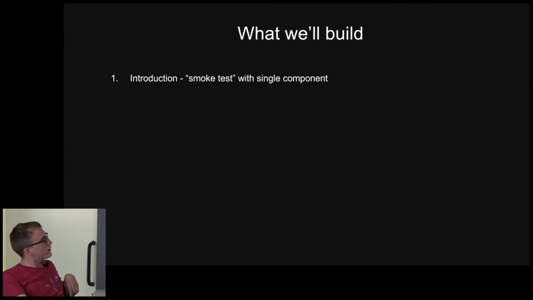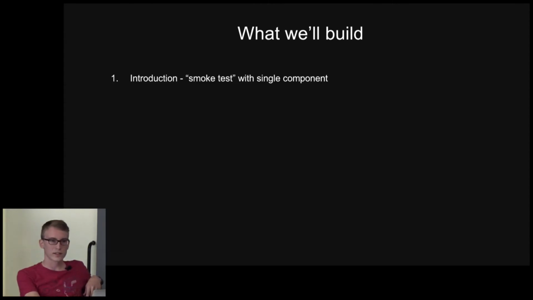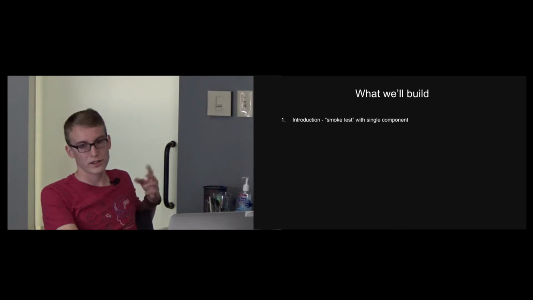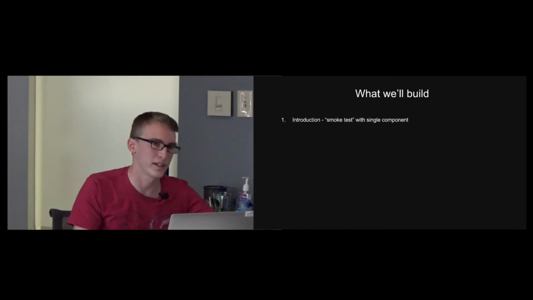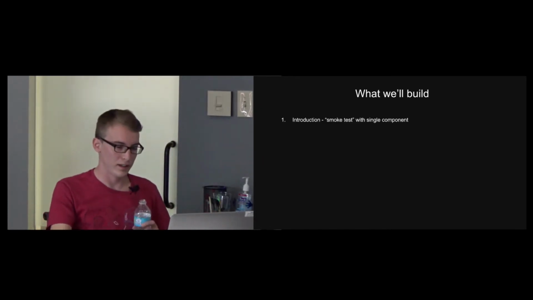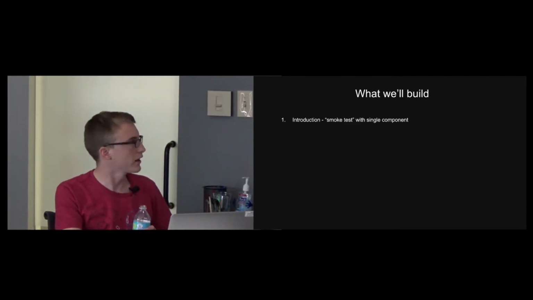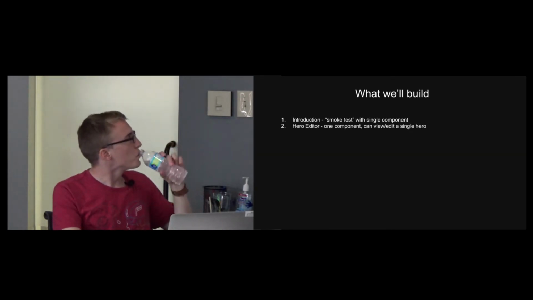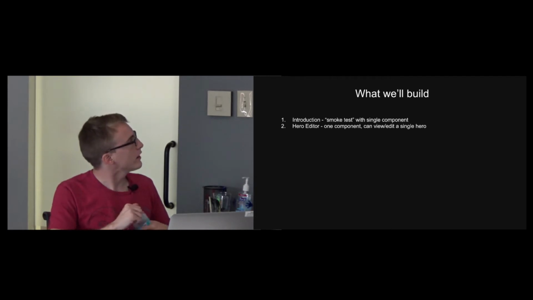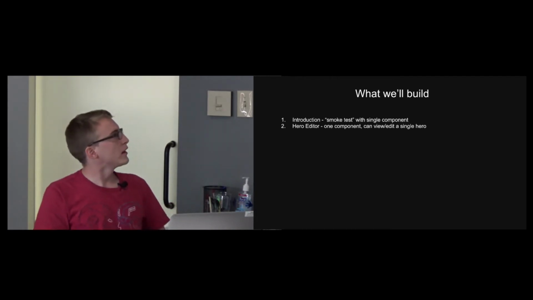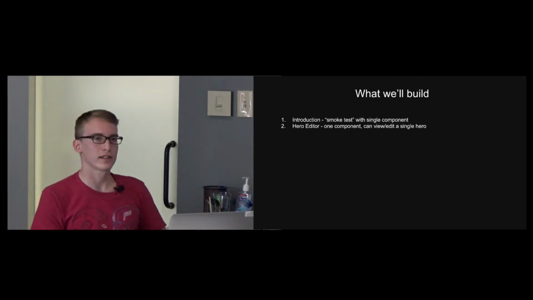What we're going to build, we'll have a smoke test. Has everyone heard that term, smoke test? We're just going to make sure everything is working, make sure all our setup code is legit, and make sure we can render a very simple view, and then from there we're good. We're going to have what we call a hero editor, a single component that will allow us to view and edit a single hero.